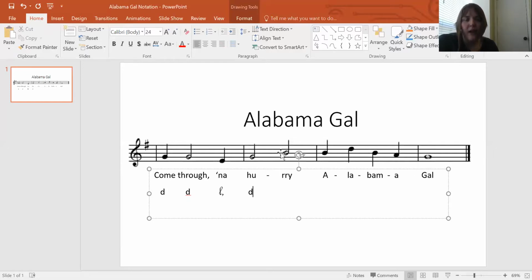It's on a line. So now for that line, we need to figure out what's the line that's higher than do. So if do is right here, what is this note? Do, re. What's this one? Mi. Good. Okay, the next one's gonna be mi.